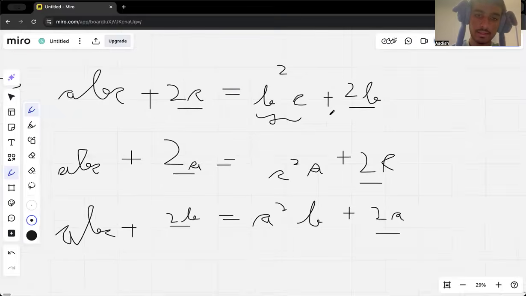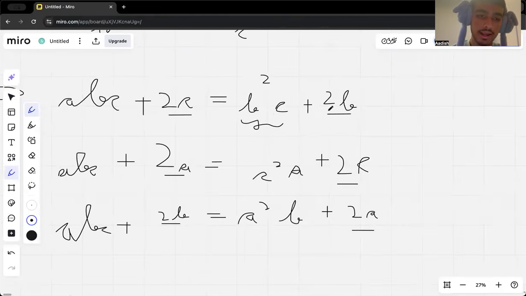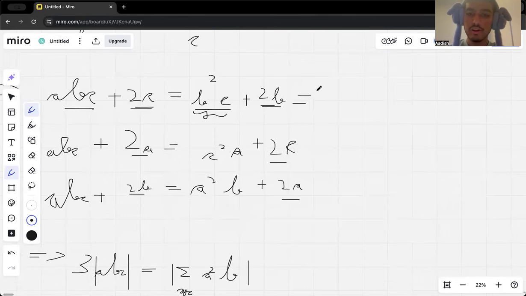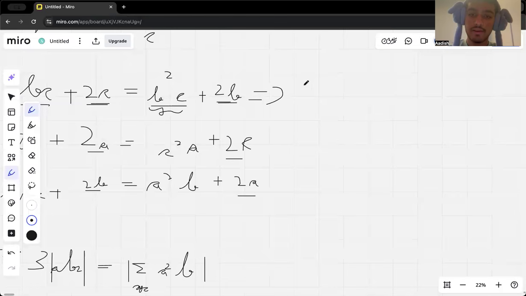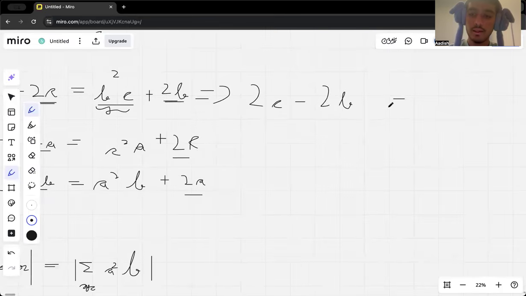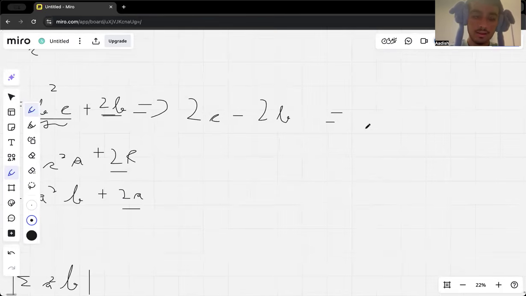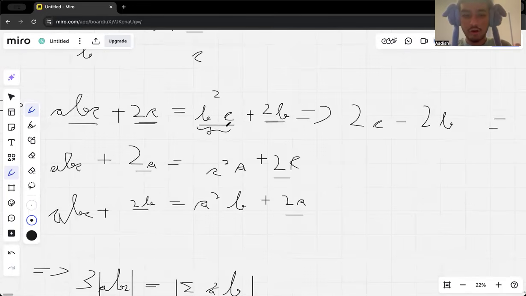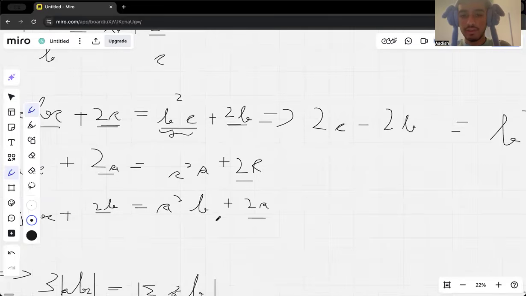Okay? So with that in mind, let's look back at this equation and rewrite it a bit. You have 2b and 2c. They are both linear terms, and you have b square c and abc. They are both cubic terms. So it makes sense you'd want to group them. So I'll write this as 2c minus 2b equal b square c minus abc. Everything I've done here is normal steps, right? You group terms of the same degree, you add up equations, etc.